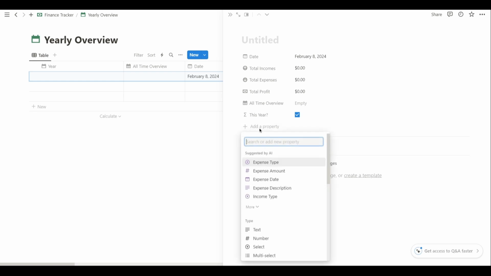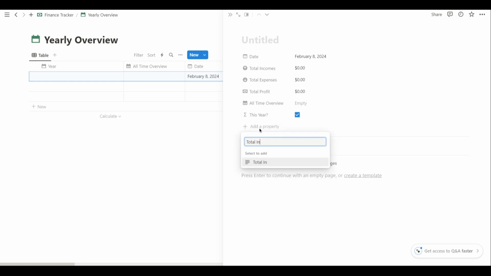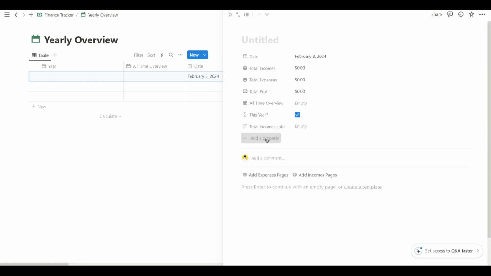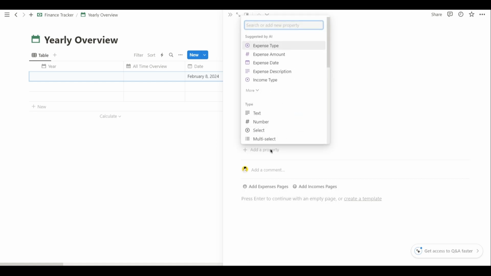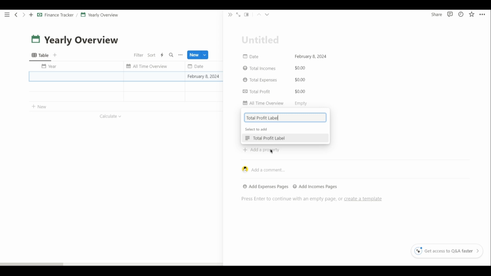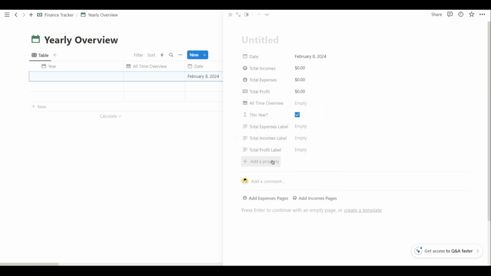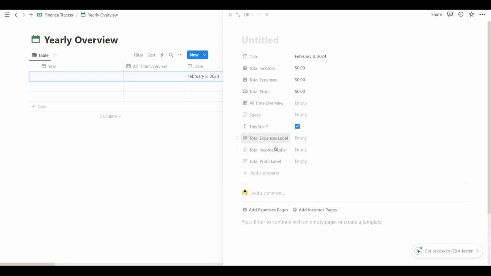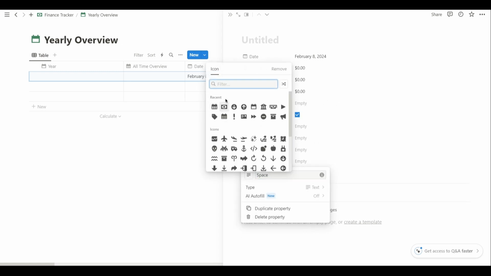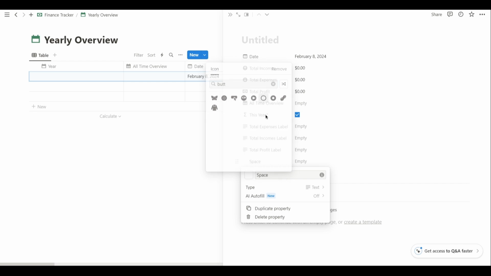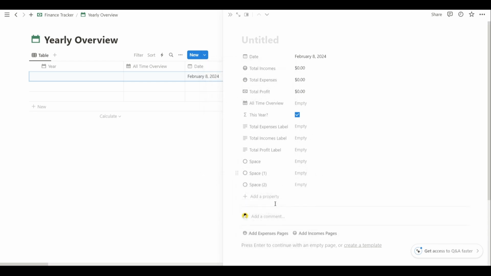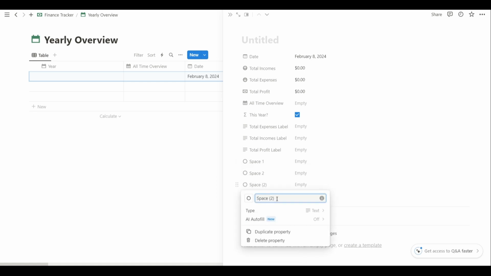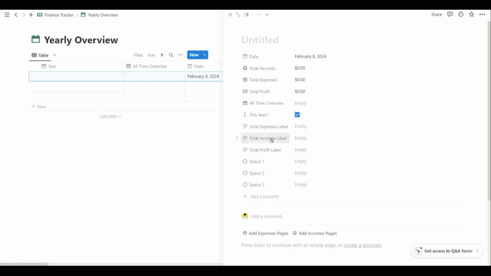Add some labels for the gallery view for total incomes, total expenses, and total profit. Organize everything.